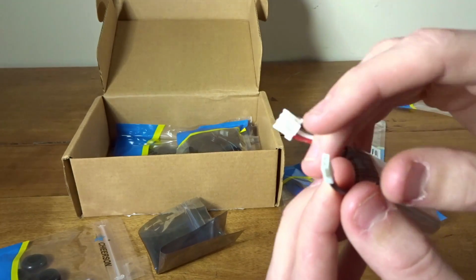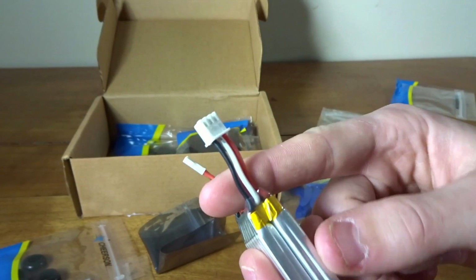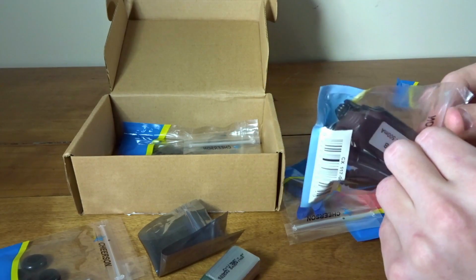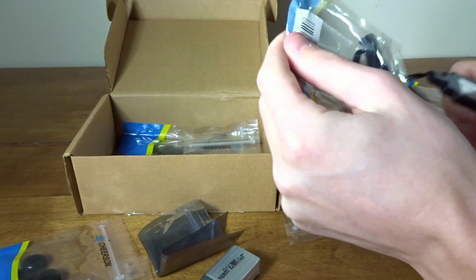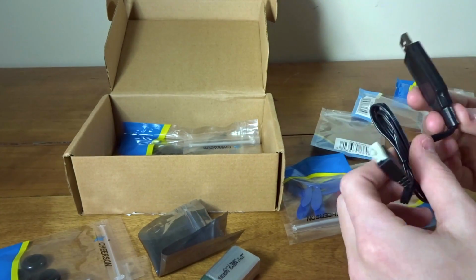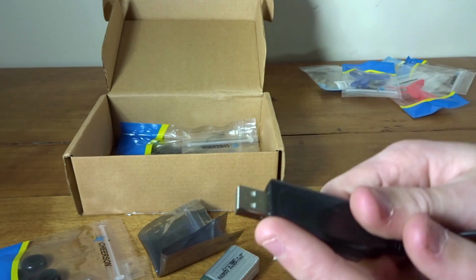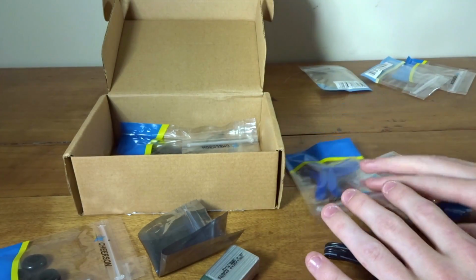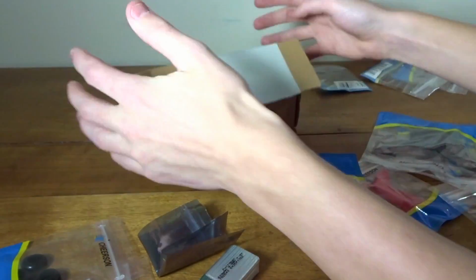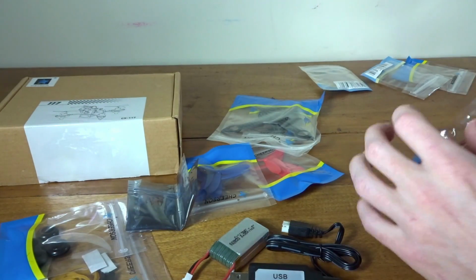And here is the micro Losi connector for your main power connector, and the JST 2S balance plug right there. And they also include a little USB balance charger, which is nice. See, it looks like it outputs 500 milliamps, so it should take around an hour and 10 minutes to charge this back up, because it just uses the USB connector, not a full wall input. Then in here, let's check. Okay. Quite a nice little box, nice for shipping to keep that faster and cheaper.